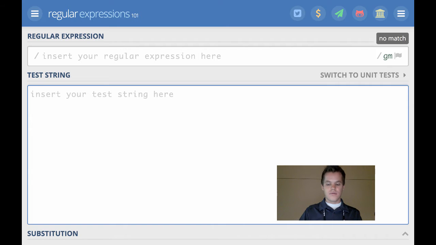So with this first group, with the substitution, I can access what was inside of the first group by doing $1. 1 meaning the first group. Okay. If I had a second one, then I could access that by doing $2. But we only care about the first group. So what this is saying is we only care about the thing in between the parentheses, not the thing outside. I say in parentheses.